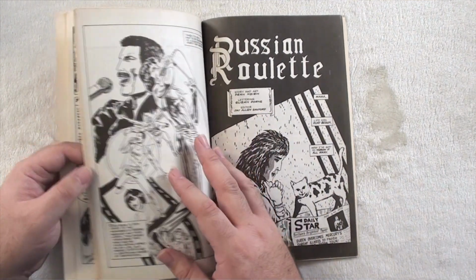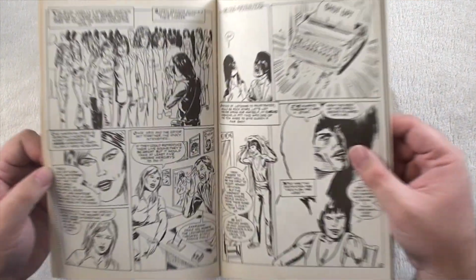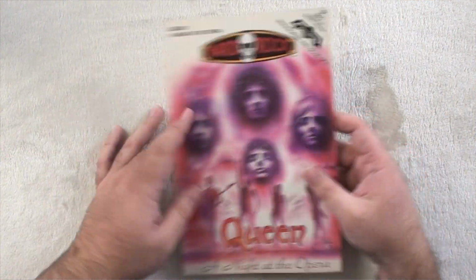So they're definitely more adult comic books along the lines of Image Comics or something like that. Certainly no Disney and stuff. But so there's Queen. Very cool, very interesting. That was one I looked up, and it was listed for about $56.99, I think, but then there were also copies for like $15 or so, and you probably could find them cheaper if you were looking. I also noticed you could search for rock and roll comic books or metal comic books as a lot on eBay, and there would be 3, 4, 5, or even 6 all sold together. So look that up if you're interested in these.